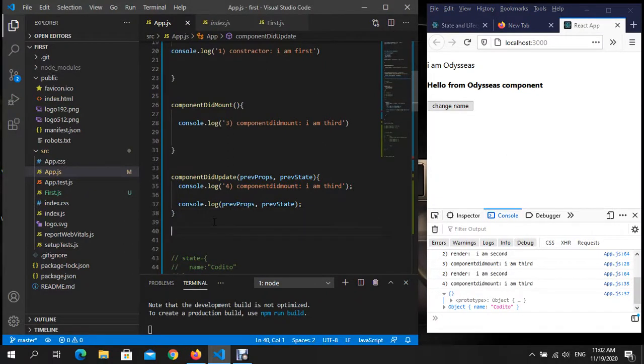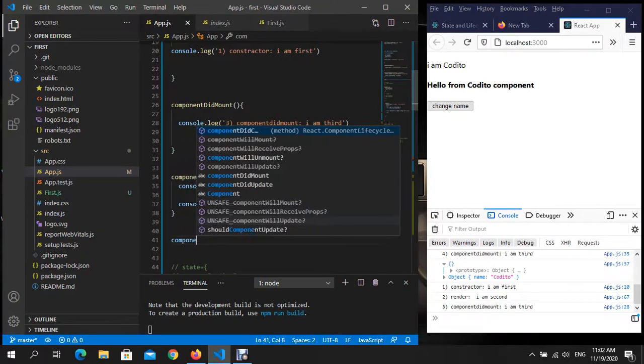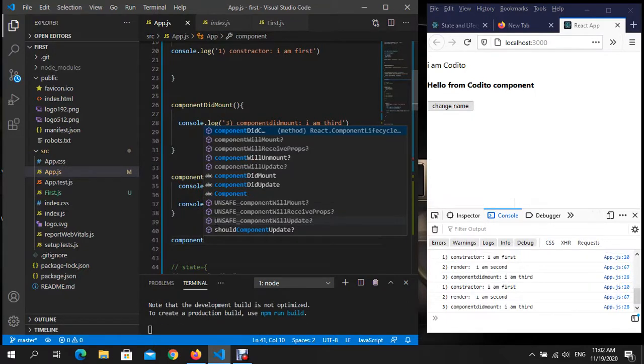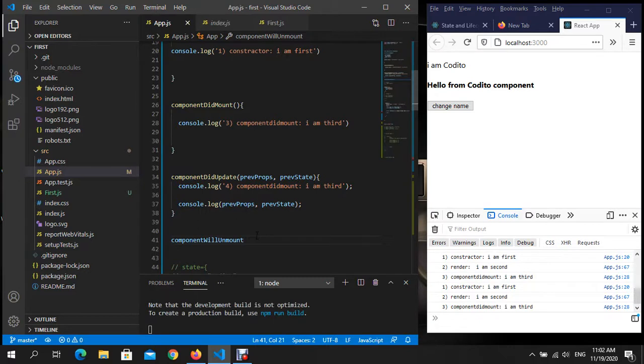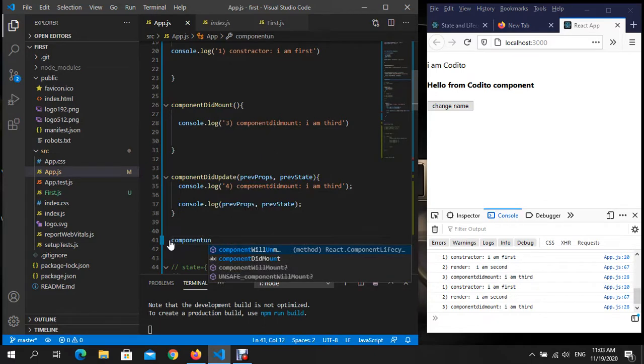Let's move now and talk about the last component lifecycle that we are gonna use. It is componentWillUnmount. Okay, this is componentWillUnmount.